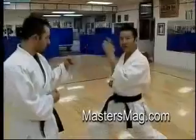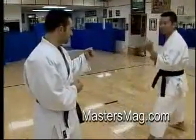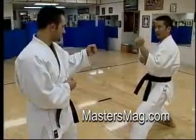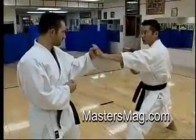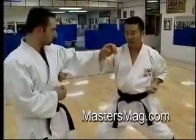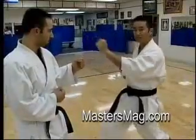We're going to use the lead hand for two points. We're going to use it to cover our face. We're also going to use it to set up the position and the opening on the opponent. So from here, the lead hand can be used to sweep across to open up the chudan area and deliver the punch to the midsection and retraction, at the same time covering the face with your lead hand.